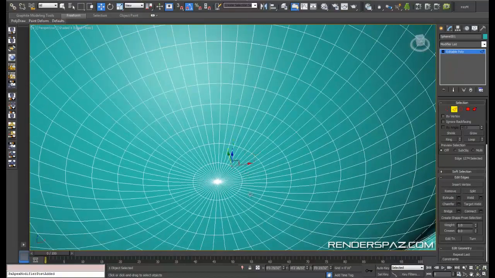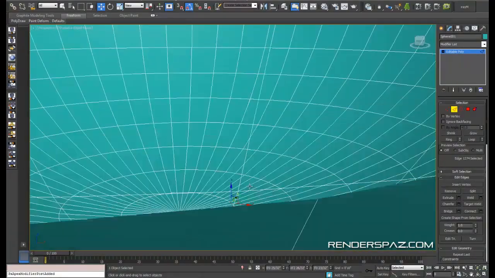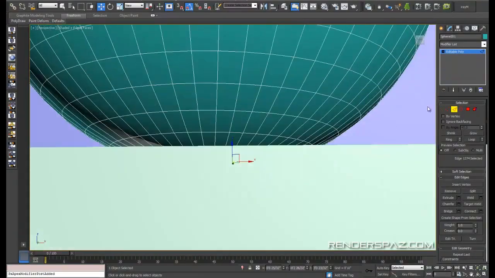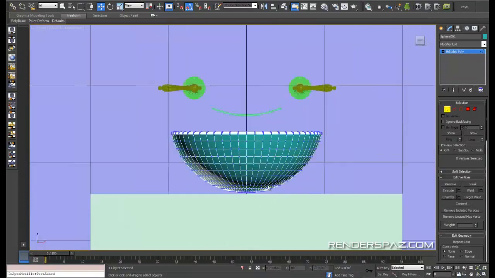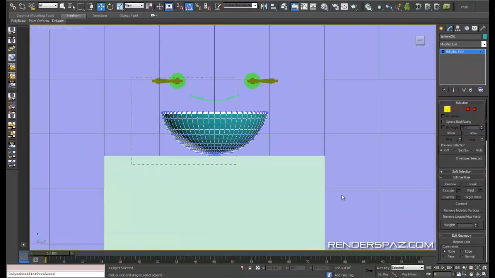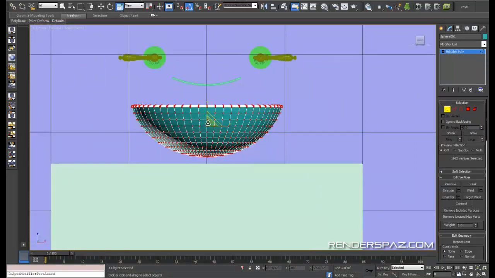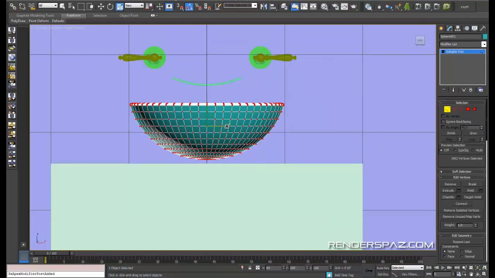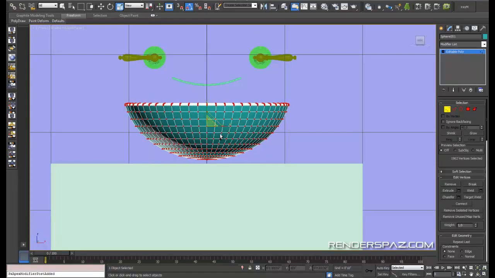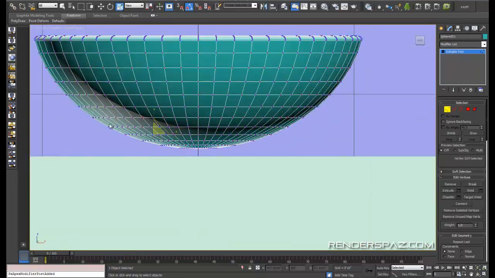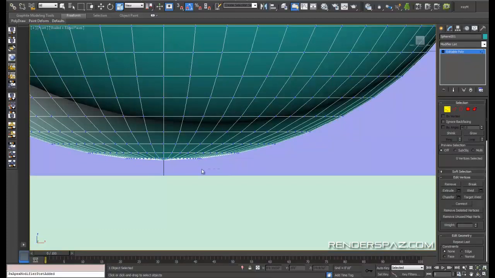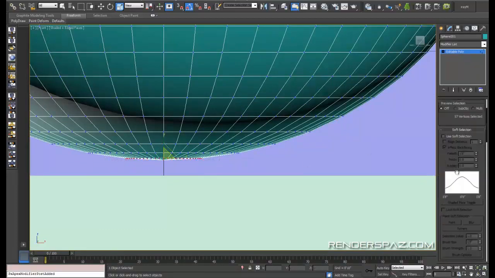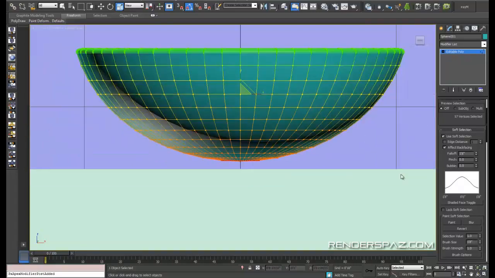Let's see here now. What we want to do here is create where our drain is going to be. Squish this down a bit more here. Okay, this is soft selection.